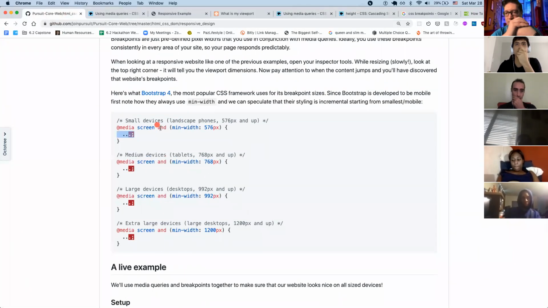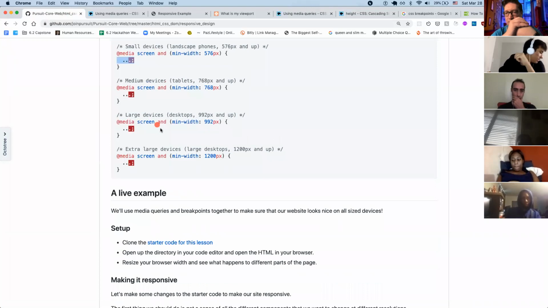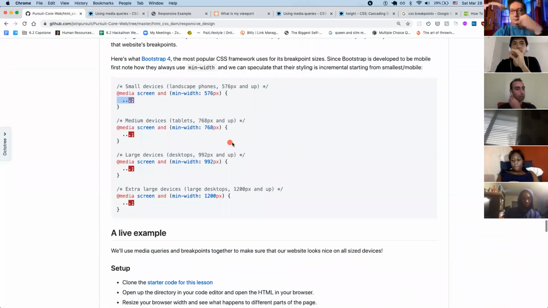Okay, so let's jump into this. Before we try to do this, any questions? I've got a super quick one. Should we take the approach of putting everything within a media query, versus leaving, for lack of a better term, naked CSS in our CSS file, which I assume is just going to the maximum?